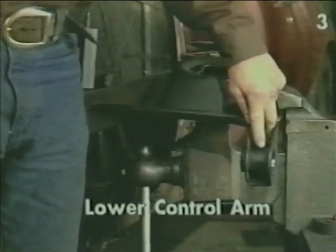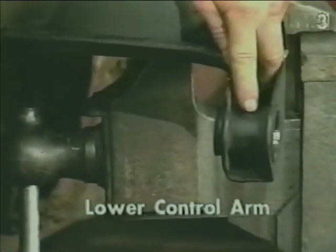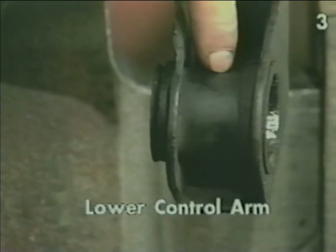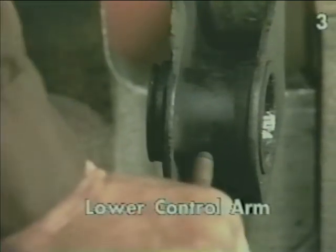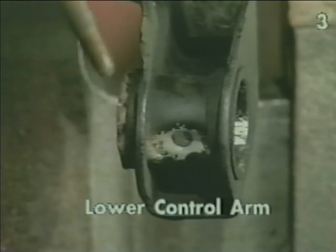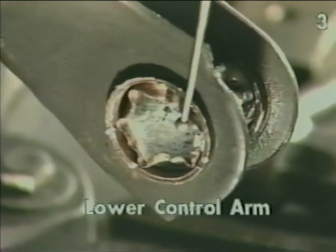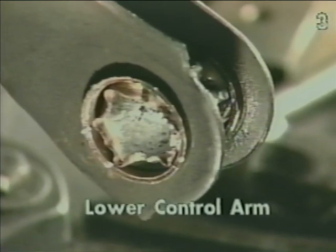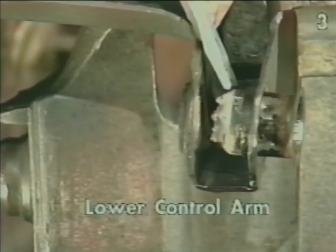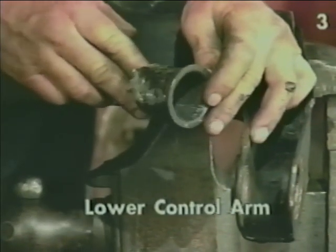In this view of the lower control arm, we can see the location of the outer metal sleeve of the bushing. We're going to take a metal drift and drive it into the bushing, collapsing the bushing into the bore of the control arm, and remove the bushing. This view shows the steel sleeve adequately collapsed into the bore of the control arm. Now we can take a chisel and finish removal of the bushing sleeve. This is our compressed metal sleeve after removal.